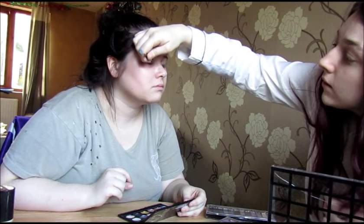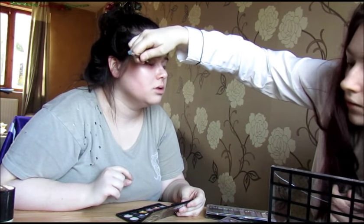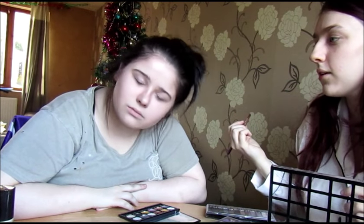Hi, Chelsea. I'm not as confident as you. Right, I'll leave it with two, because I don't want to do too many. Right, so I'm just going to blend it in for you. That's how it is now. So yeah, that's the two colours that I've used. So I'm now just going to blend it in together. Turn this way, please.